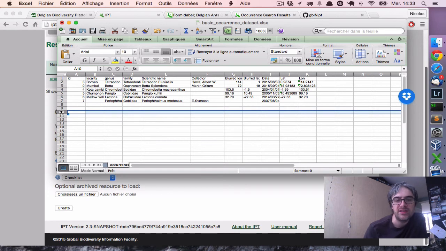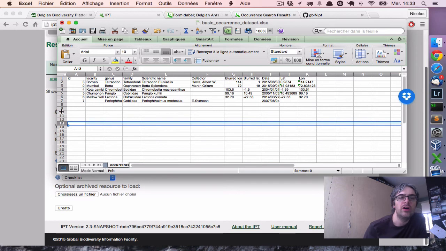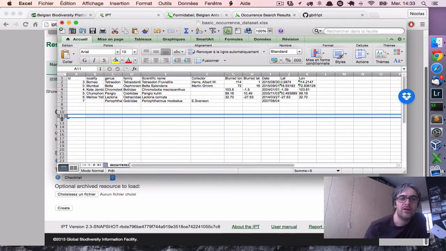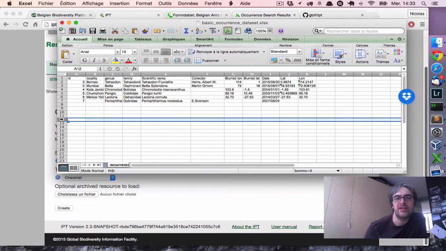You can say that a species is part of a genus that appears on a different line. You can have the status like synonym or accepted name, or those kinds of things. A checklist, for example, can also be the list of all species known for a country or for a specific natural reserve or things like that.